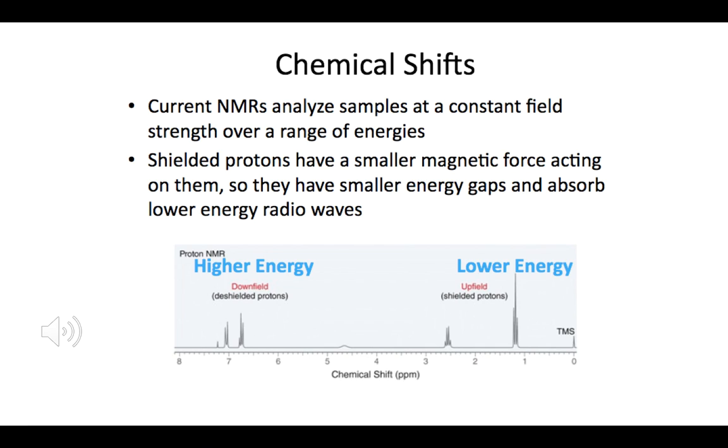So here are some things that you should memorize. Carboxylic acid protons are usually 10 to 13. They're probably the most deshielded. Then the aldehyde proton is the second most deshielded. It's about 9 to 10. Benzene protons are deshielded, around 6 to 8, because they resonate. Because it's so highly stable, it takes electrons away from the proton, which makes it more deshielded.